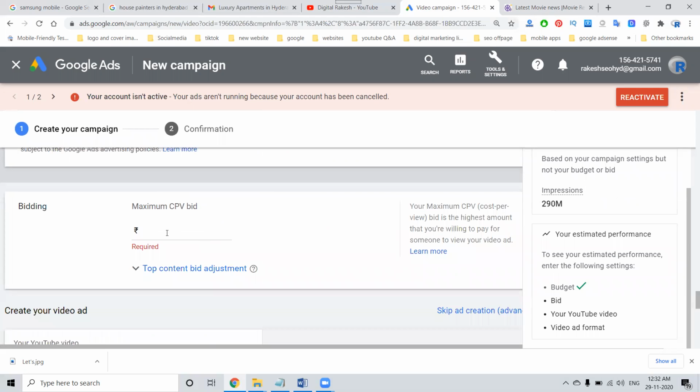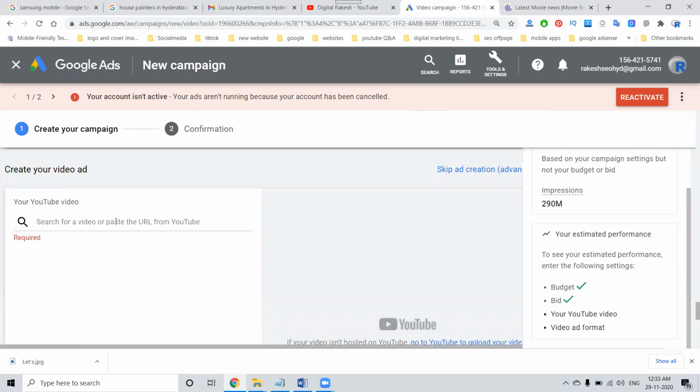Next, how much is your CPV budget, the cost per view budget. Suppose people watch your video; how much budget will be decided? It is decided that each view deducts 1 rupee. So the bid will be selected. Suppose 0, tick mark will be done. So what we selected is 1.